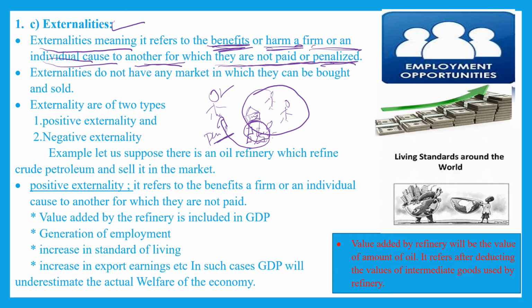So for giving this benefit, the industrialist is not paid. And at the same time, when an industry is established by an industrialist, it is going to pollute. Because of pollution, those people living in the village may feel sick, may be unhealthy; sound pollution, water pollution, air pollution will happen. For that, this industrialist is not going to pay anything. And these villagers are not going to penalize him for the harm created by establishing an industry in the village.